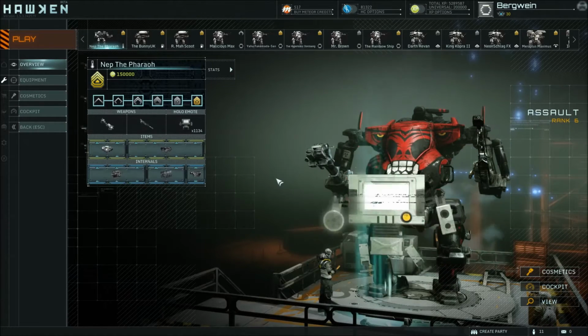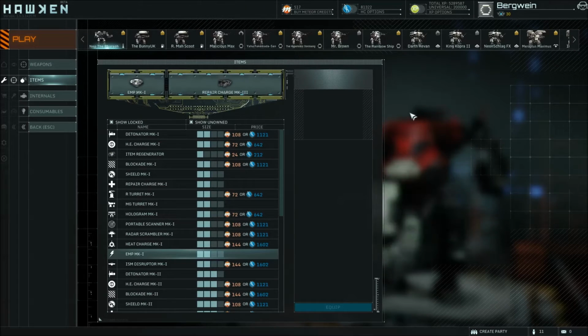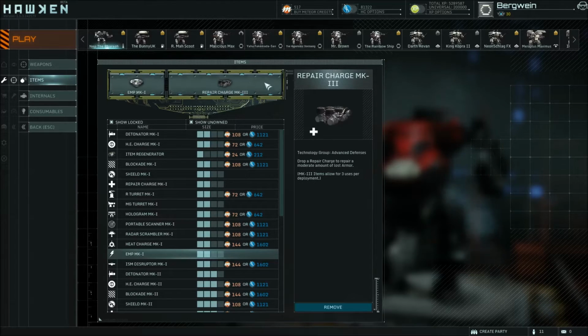The Assault is the default mech for every new player, and so that's the best starting point, I guess. On my Assault, I run 3 repair charges and 1 EMP. The EMP I use mostly for neutralizing shields and as an emergency measure when I'm low on health and somebody's rushing me. The repair charges are pretty self-explanatory. Push the button and produce a health regenerating orb your mech absorbs.